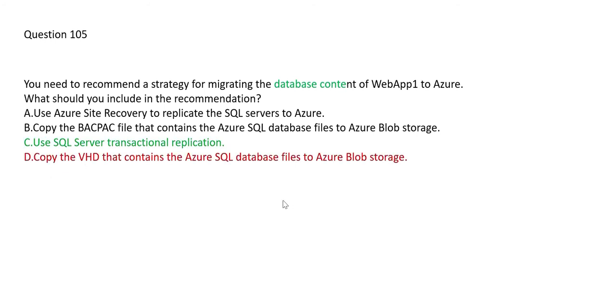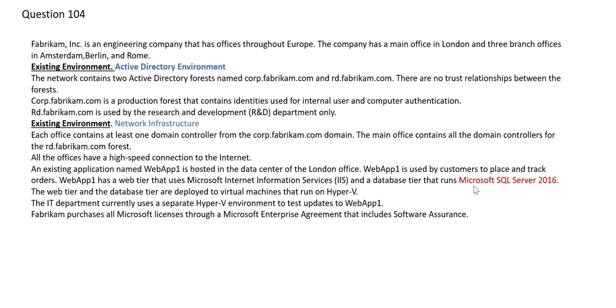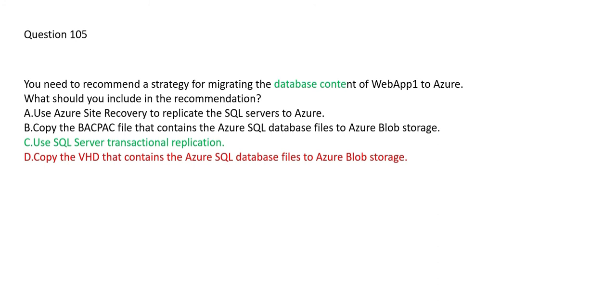So this is option D. I'm marking option C in green because that seems to be the potential answer. Option D again talks about Azure SQL database files. As we saw in the case study, there is Microsoft SQL Server in the existing environment and there is no Azure SQL Server. Hence option D is wrong. So this is our final answer, option C. Let's move forward to the next question.